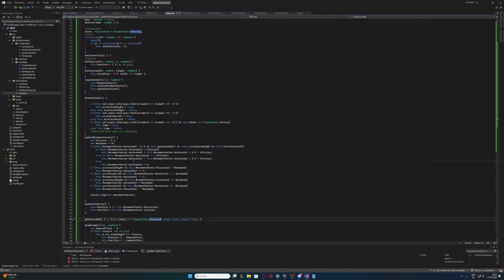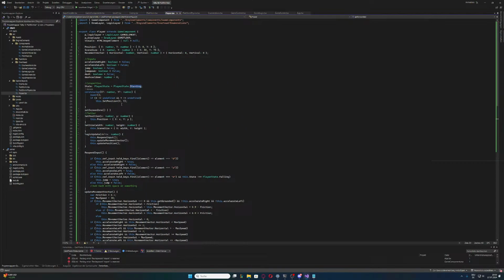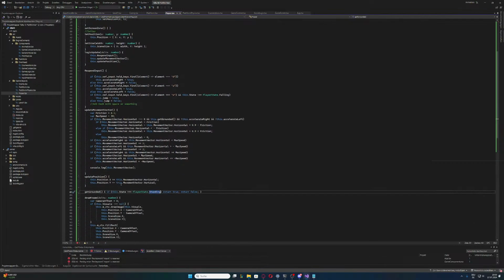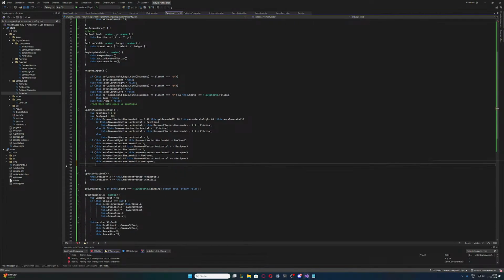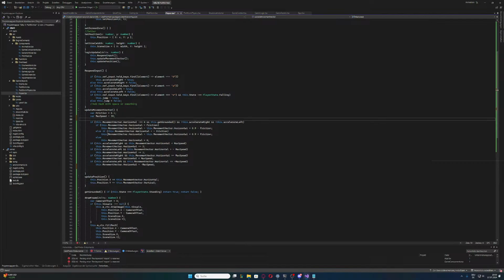So I don't actually need to have this vector printed. Where is it? There, I don't need that. Var terminal velocity equals 50, sure.